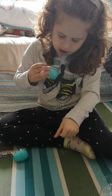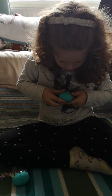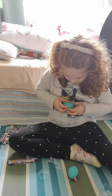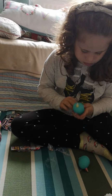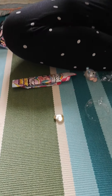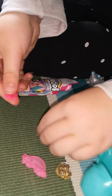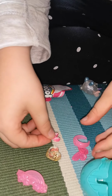Peel down here. Then we can remove the wrapper. There we go. I'm thinking I'm going to open this one first. Whoa! So it comes with a removable hat that looks like this. It comes with a rainbow hair clip. And that's a nice little hat. Look at that, yeah. It comes with some ring attachments that I can attach to the ring. Oh, nice. So I've got a hat, a butterfly, and this cute bow.